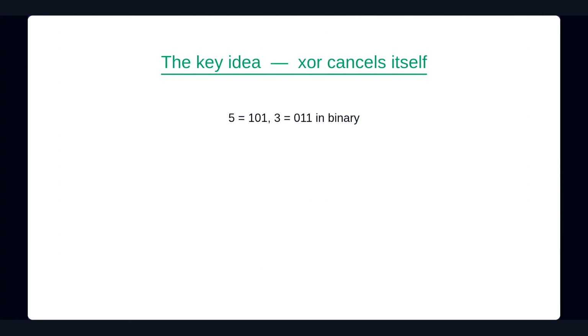Start with A equals A XOR B. Now the first slot holds the mix of both. Next, B equals A XOR B, which is (A XOR B) all XORed with B again. The two B's cancel, so B becomes the original A. Finally, A equals A XOR B, and since B is now the old A, the two old A's cancel, leaving A with the original B. The values have traded places, no temporary needed.